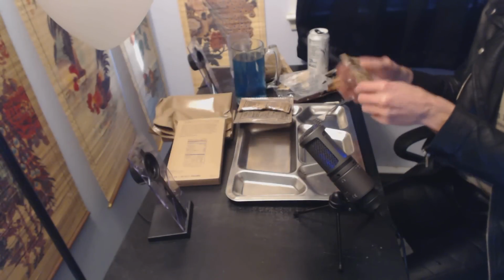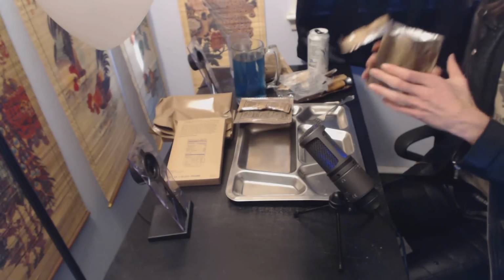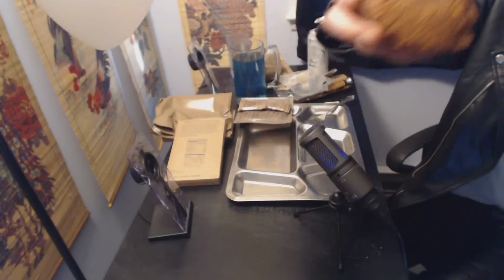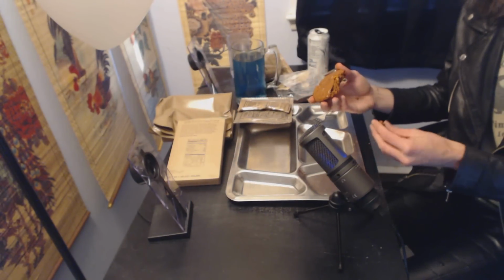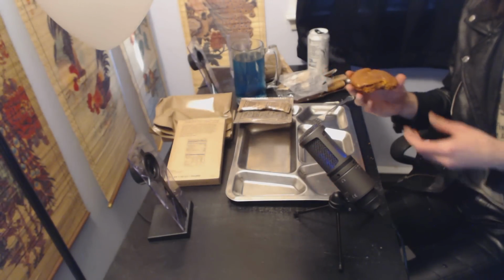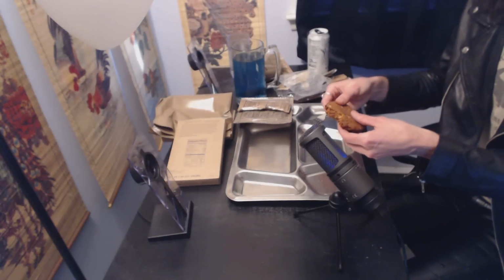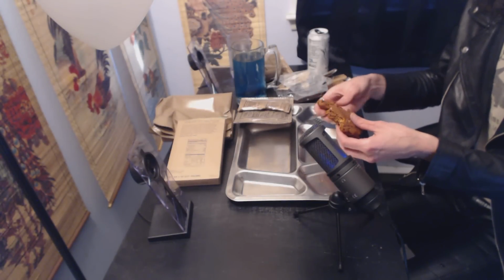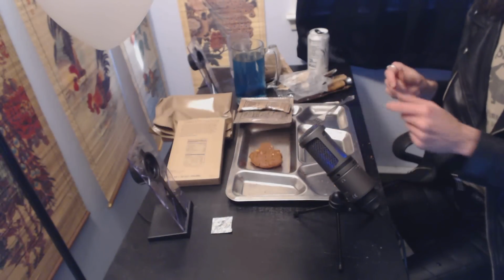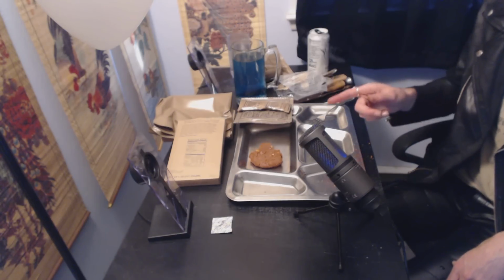So this is the chocolate banana nut muffin top. Yes. Let's see. Let's smell it. And you can see, ooh, it's a little more crumbly than the carrot bread. Oh, geez. Yeah, it's pretty good. Really sweet though. It's crumbling to pieces on my hand. Oh, yeah. You wouldn't want to eat that part. Not edible. Very good.